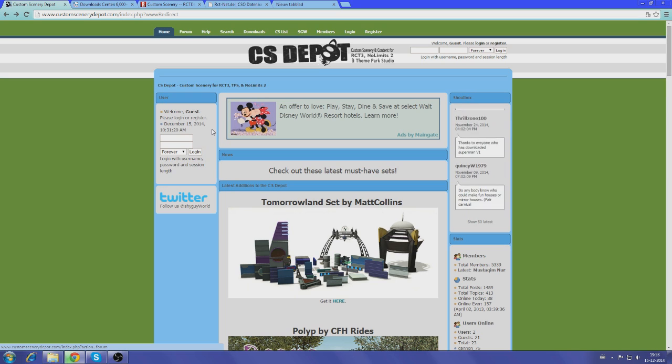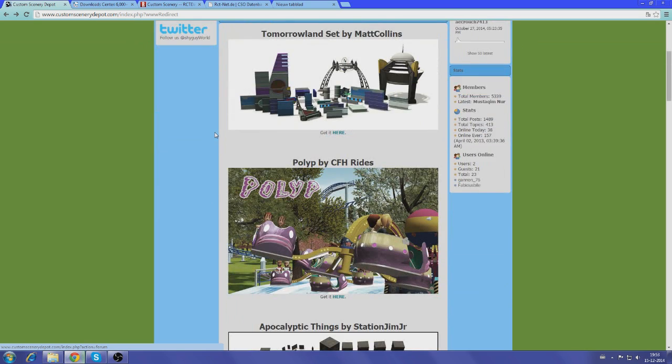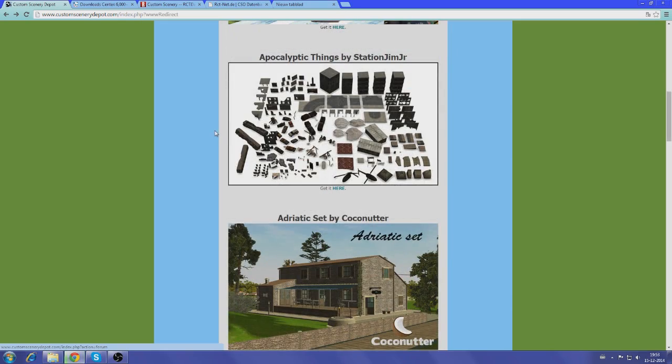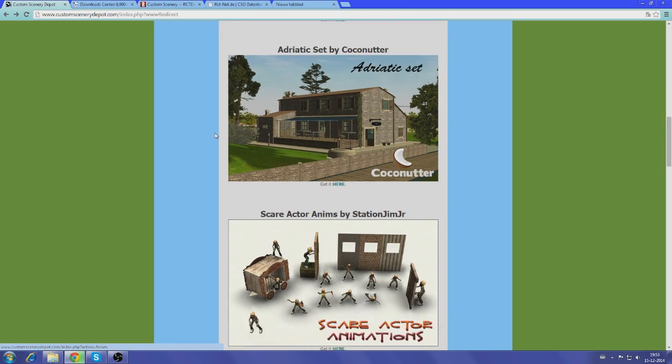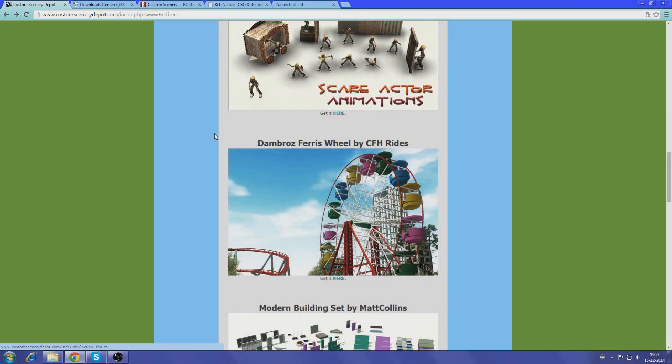There are a couple of authors creators of custom scenery who don't post it on this site, but yeah, that's actually something that I like about this. The creator of a custom scenery usually posts his own custom scenery over here, and this is a very popular site. As you can see, the main page kind of just shows off the most popular recently released sets, so that's always something to check out.